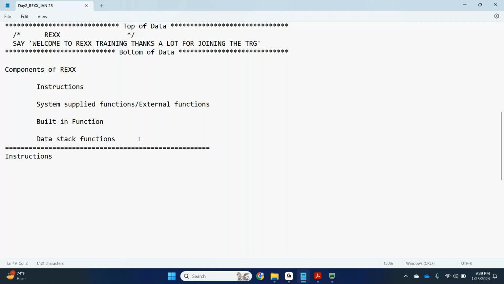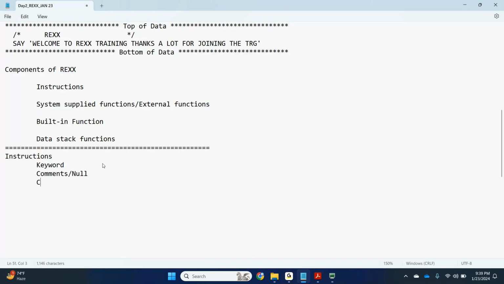There are different types of instructions, which we can divide into different components. One is keywords, and comments are null.